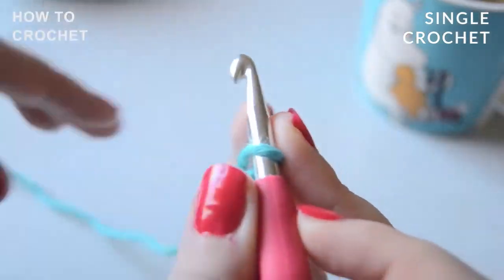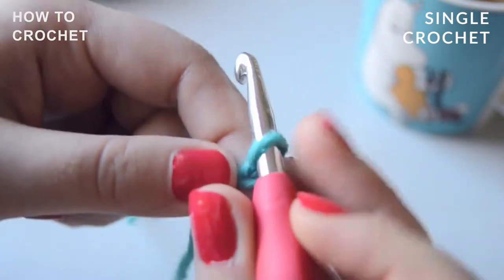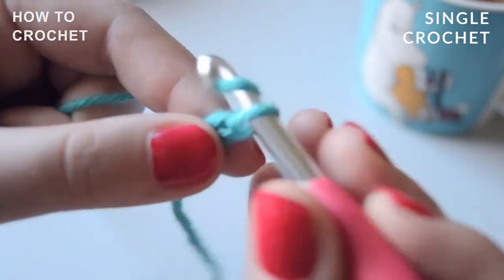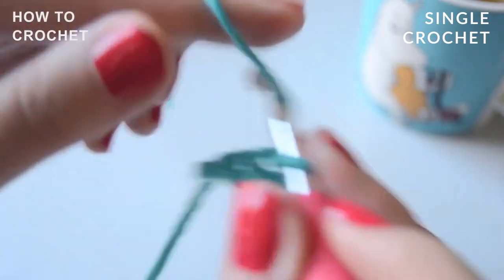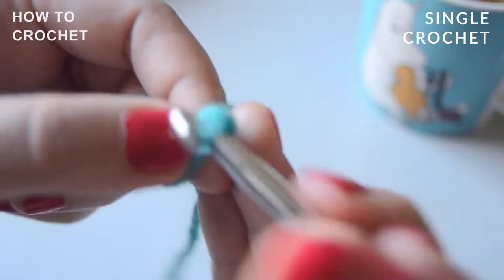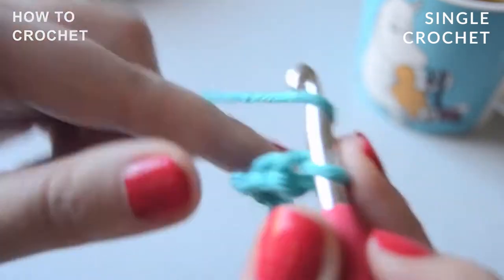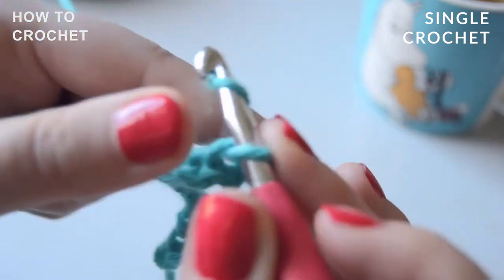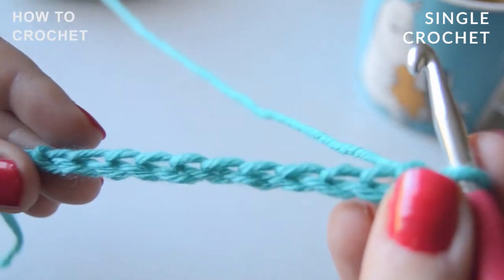Before we can learn how to crochet single crochets, we need a foundation of some sort. It can be a magic ring or in this case a couple of chain stitches. For this square I'm making 11 chain stitches. 7, 8, 9, 10, 11. Great job! Now we have our foundation.